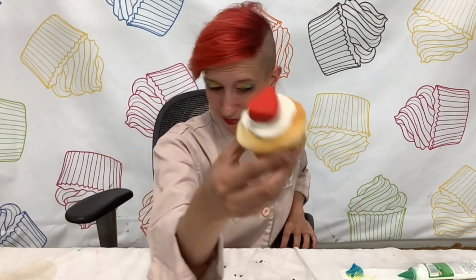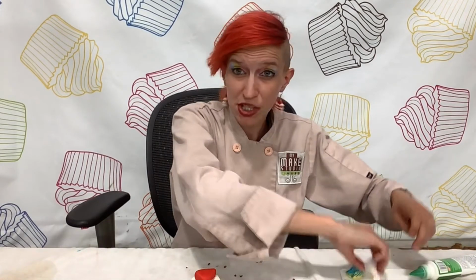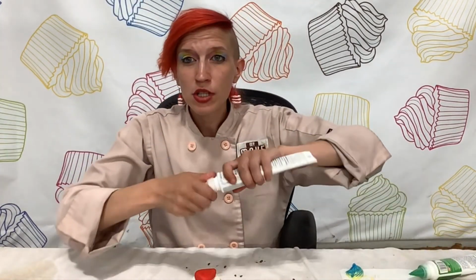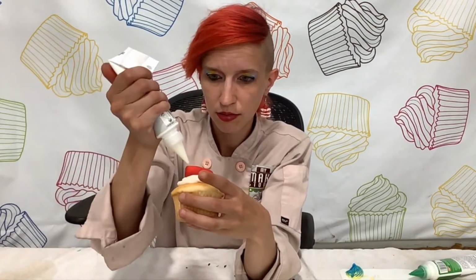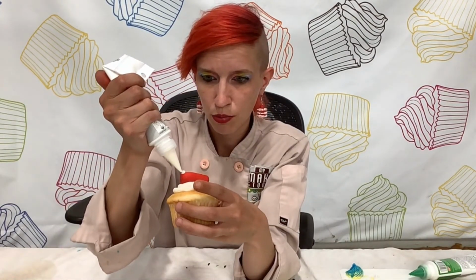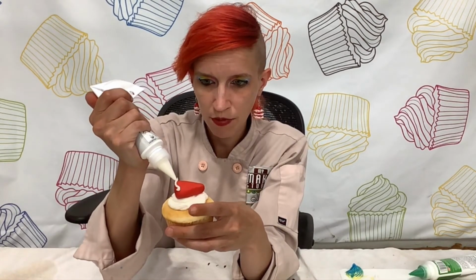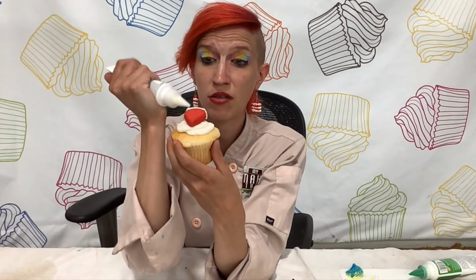So now I am going to take that round tip that should still have white icing in it, and all I'm going to do is pipe a single white line right here. So I am on top of my fondant, and then I will go ahead and bring this to the side. That's just how I feel.